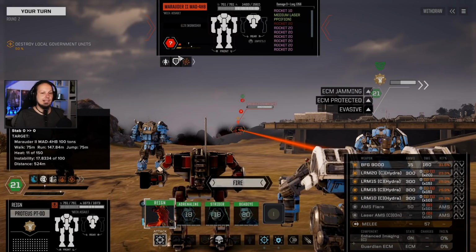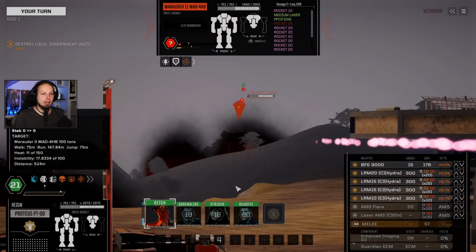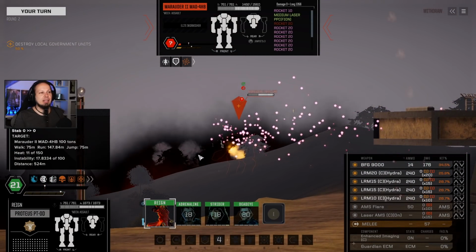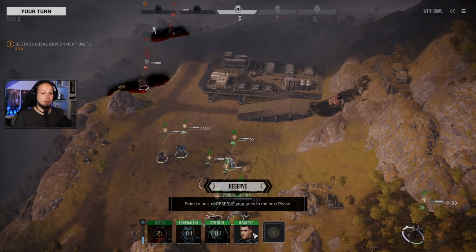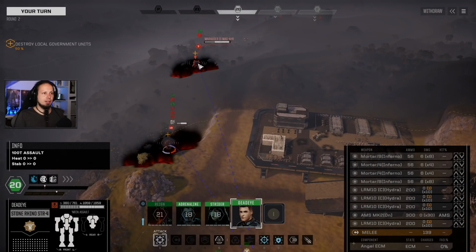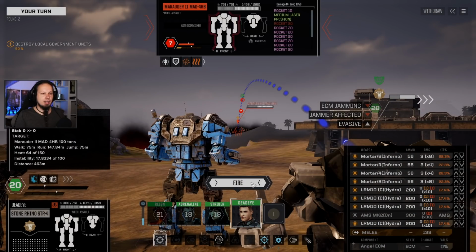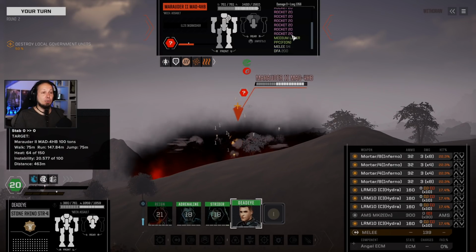Acknowledged. Yeah, let's go Hydra. Let's go Warlord and Hydra. Maybe we shoot him with the BFG as well. No, the BFG missed. Try to overheat. What do you need? He's scary. Affirmative. Okay, let's do it. This guy can really mess you up.